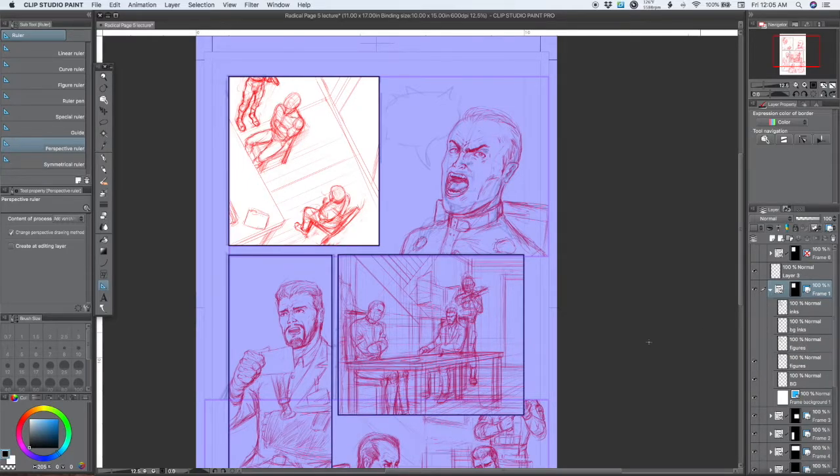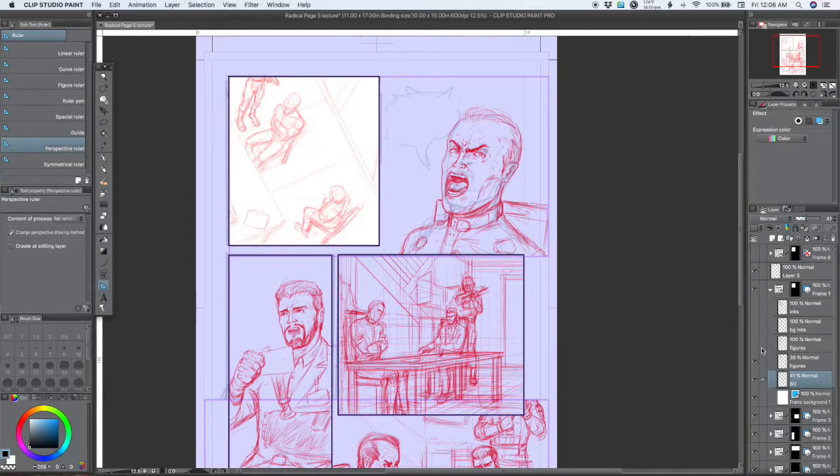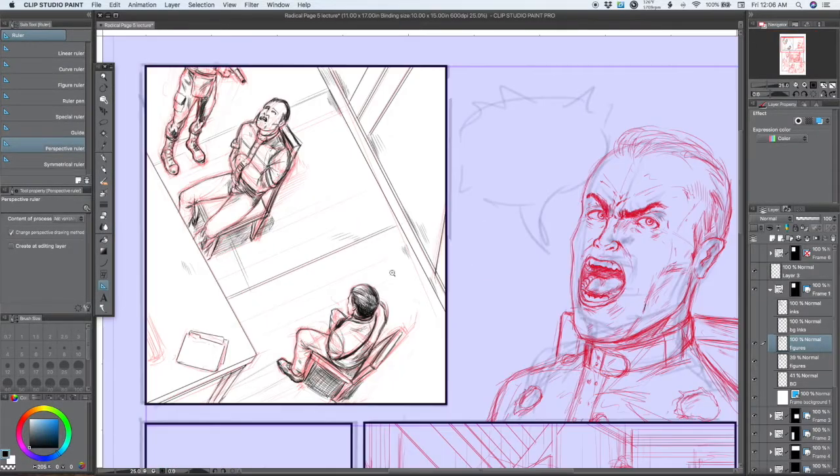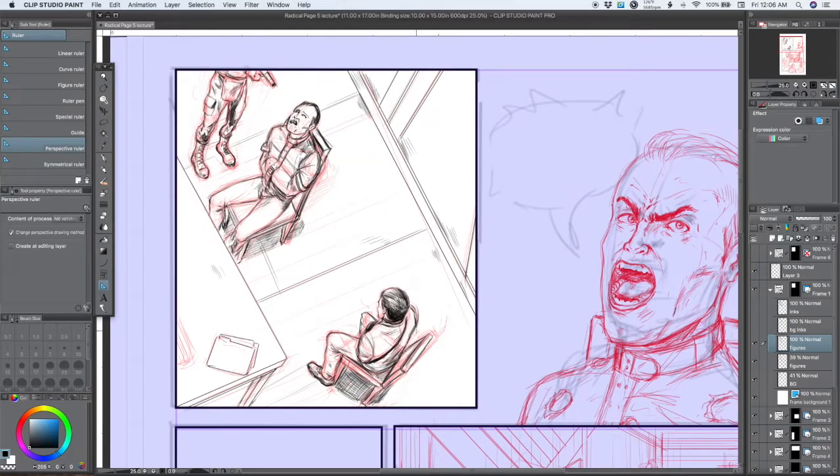The next step, which I would probably cover in a different video, would be to take it to the tight stage, because taking it to the tight stage really helps you with your inking stage. Since I had so much going on in this first panel, what I normally do is drop the transparency very low so I can see what's going on, and then on things that I need to understand, I draw everything in on one layer as cleanly as possible, so I know that I could just ink that. Especially with this panel here, there's something going on and stuff I want to convey. So being at this stage helped me there.